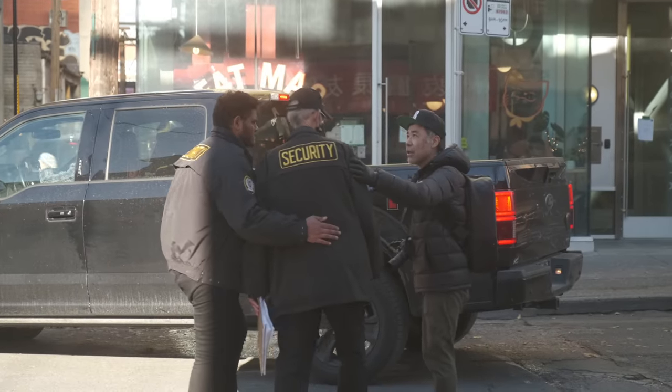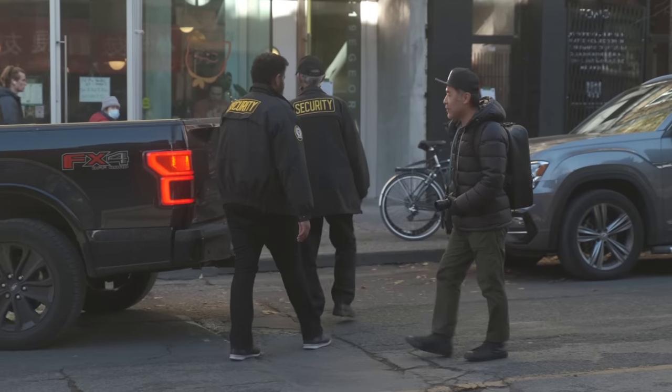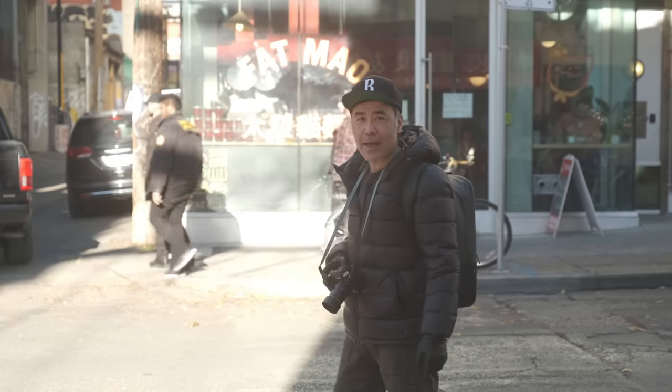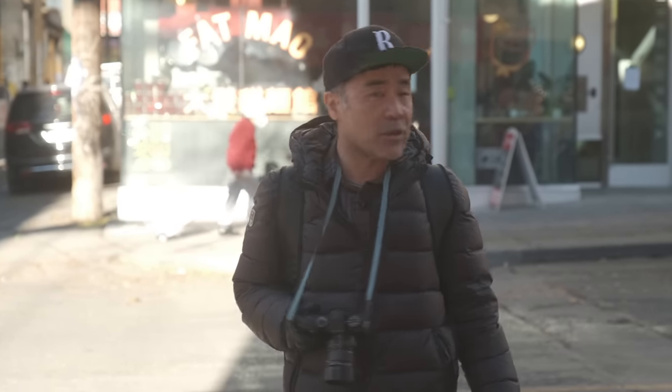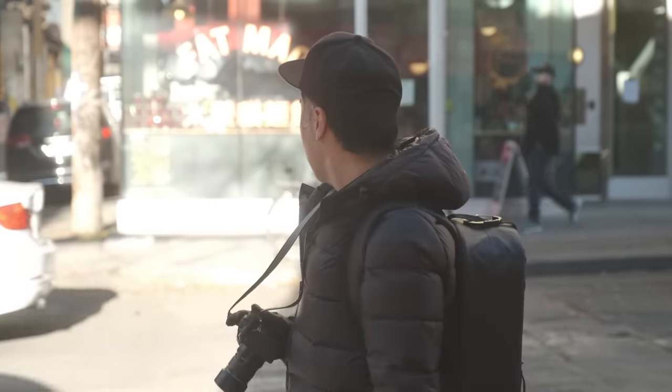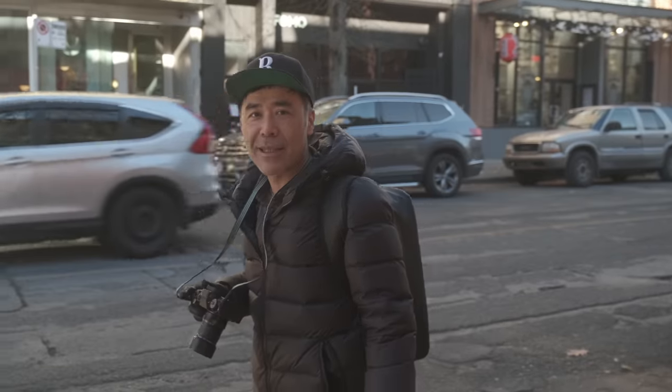Harold was attacked a couple of months ago — he's a regular in Chinatown. That's another good reason to shoot in the same area: you get to meet the locals and the people who live and work in certain communities, and you kind of become part of the community. That actually helps you take better photos — people are relaxed around you, they're used to seeing you with a camera, so you get more natural photos. I feel really at home here, so my photos are better — not because of me, but because of the ease and comfort and the vibe people give off.